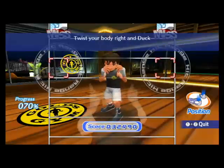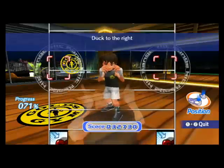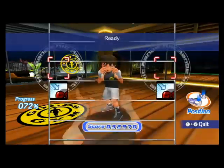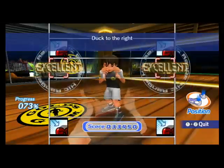Duck to the right. Twist your body right and duck. Duck to the right. Ready? Duck to the right. Ready? Duck to the right. Let's keep this going. Ready? Duck to the right.